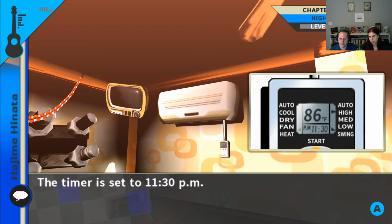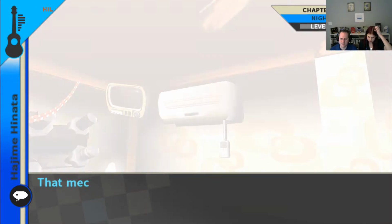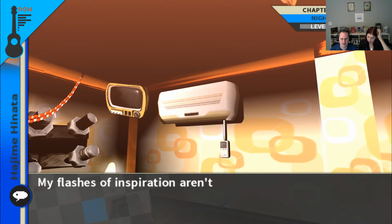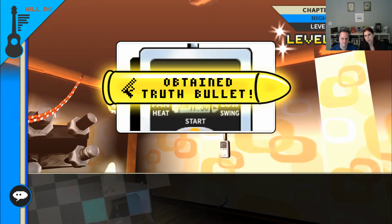Timer is set to 11:30 p.m. I'm pretty sure Byakuya's time of death was around the same time. If so, that means the mechanical sound before the blackout probably came from this air conditioner. My flashes of inspiration aren't as bad as I thought.